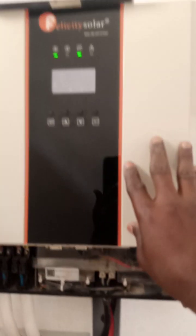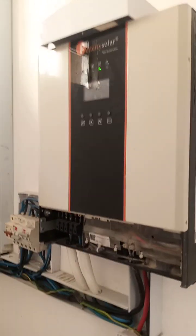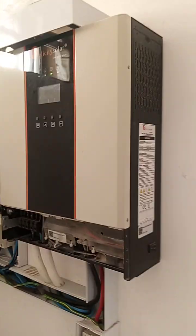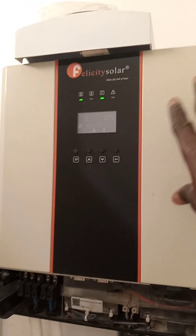This inverter can be paralleled up to 12 units, which is 60 kilowatts or 60 kVA. I'll make a special video on this inverter, on how to use it efficiently. Now this is about a 1.5 year old sister inverter, and it's working quite okay. Since yesterday, there's been no light from the grid, and everything is okay.